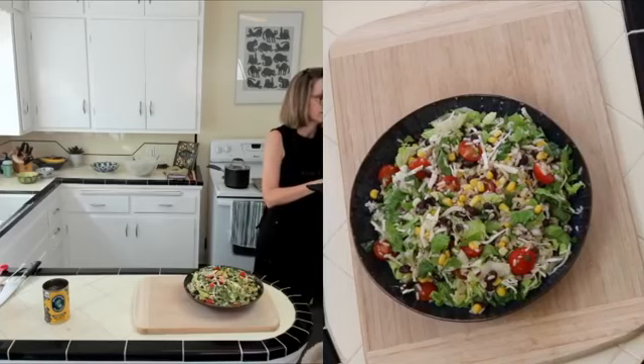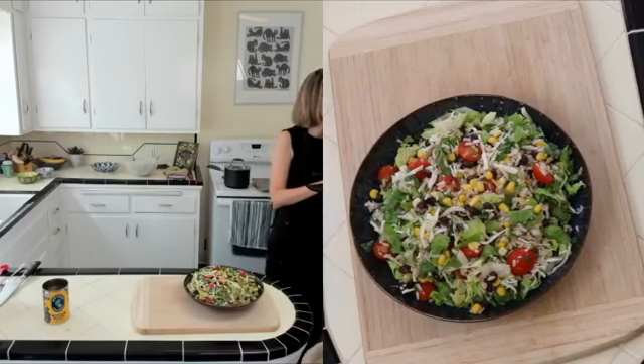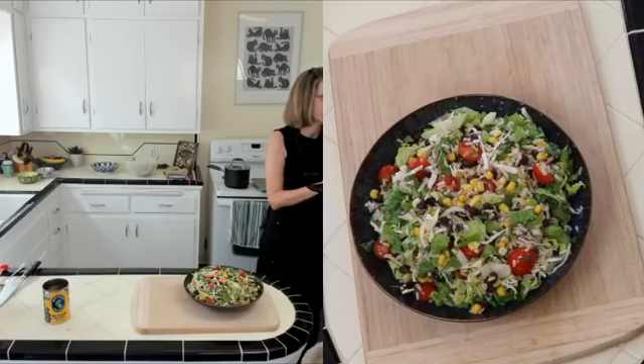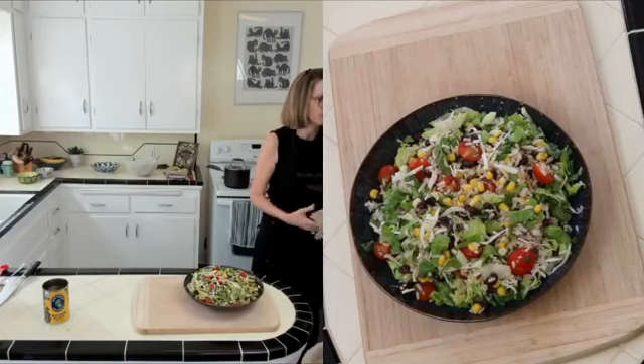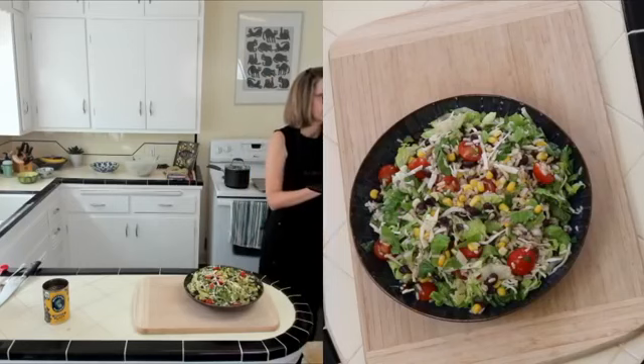Black olives — yes, I love olives, but olives are full of salt, so I typically don't use them in my recipes because I'm an SOS-free chef: salt, oil, sugar-free. Green onions, definitely. Pickled red onions are delicious but have a lot of salt. Red bell pepper, yes. As an alternative for corn, you can just leave the corn out or put another can of beans in — maybe a can of pinto and a can of black if you like. This is a very flexible recipe. Totally use basil or parsley if you can't do cilantro.